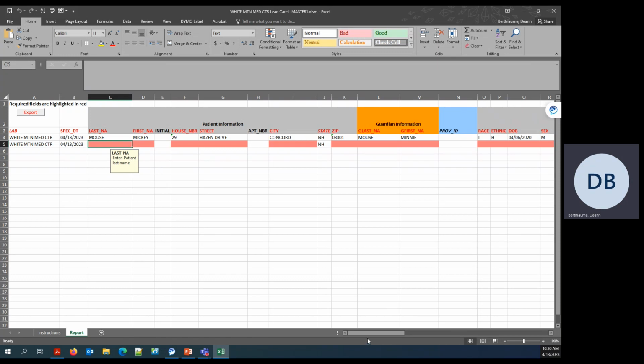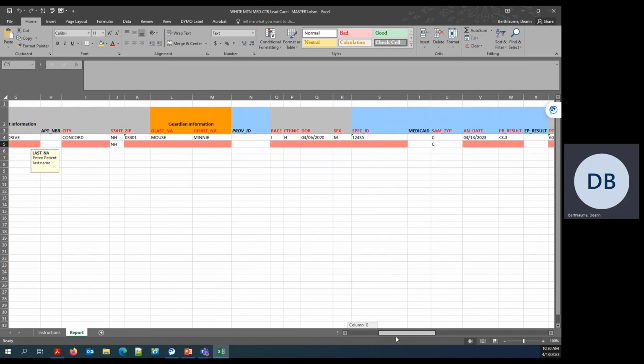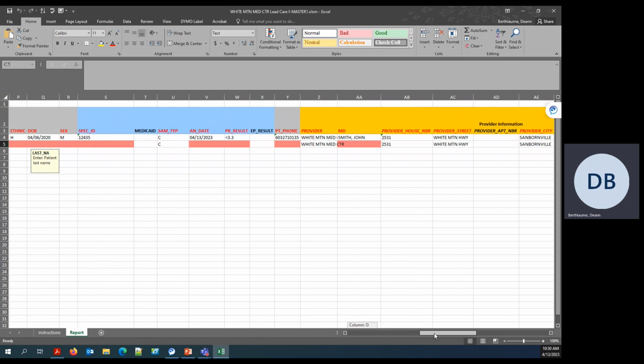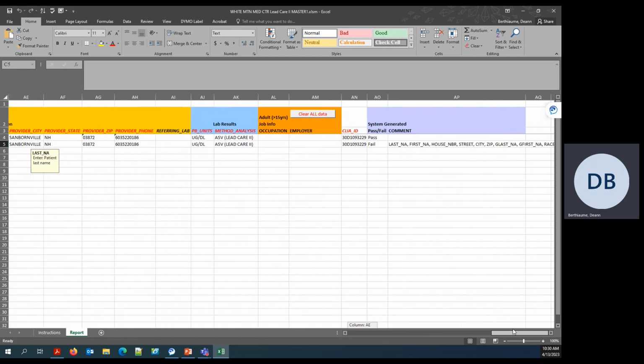It's very important that you don't pull down from the previous columns. For one thing, the CLIA number here, anytime in Excel you pull down a number, it changes that number. So remember, this is how we identify your practice or your lab.